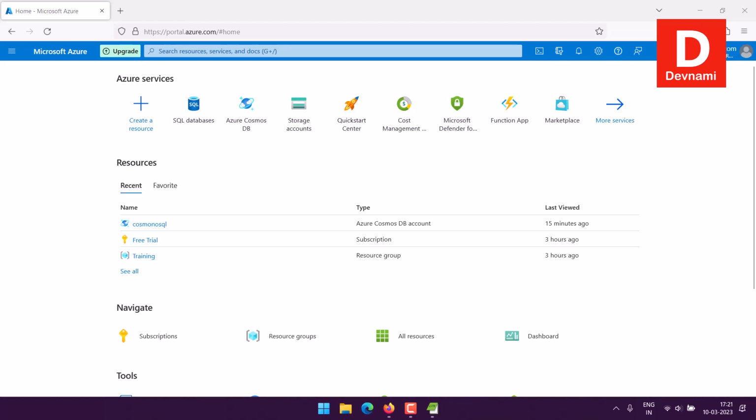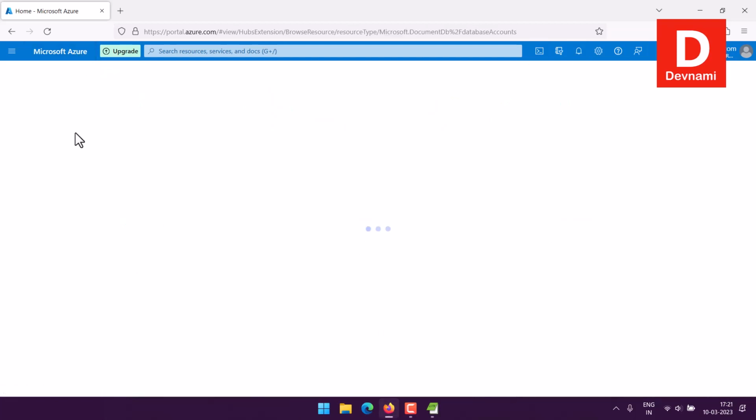So let's take a look at some of the SQL queries that we can run against Cosmos DB. If you haven't created a Cosmos DB instance, we will go through a flow in which we will first create that instance, then create a container and database, then see the sample data, then run queries on it. So first thing, go to Azure portal, then click on Azure Cosmos DB.